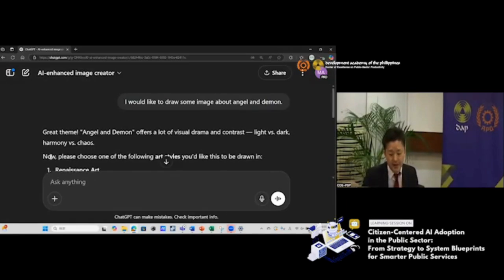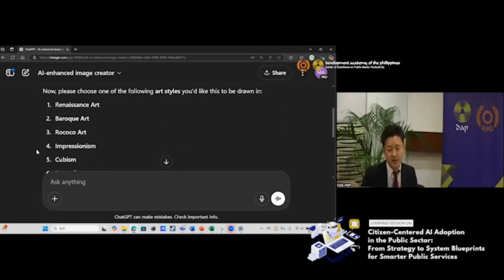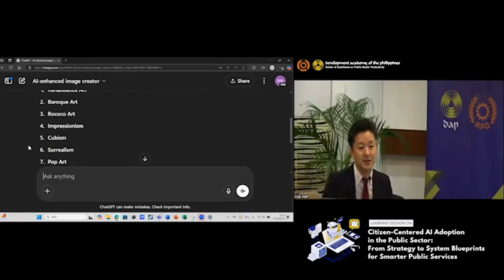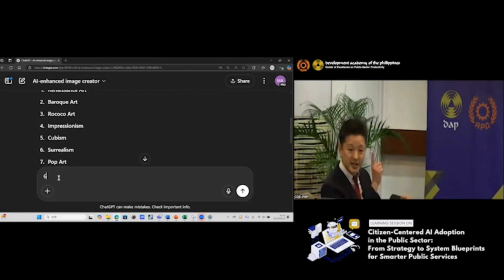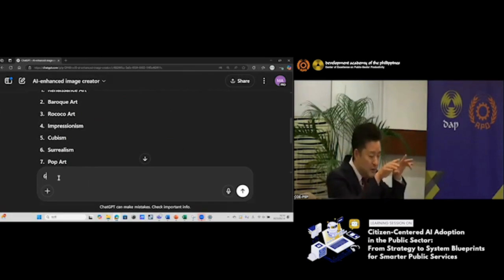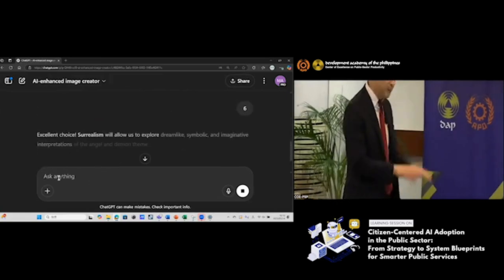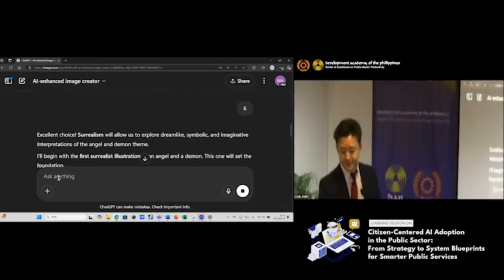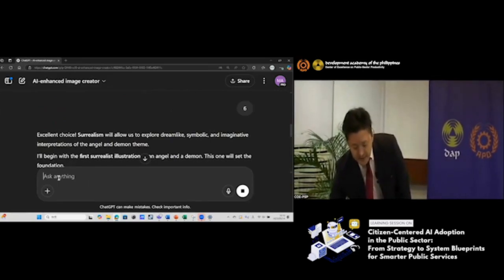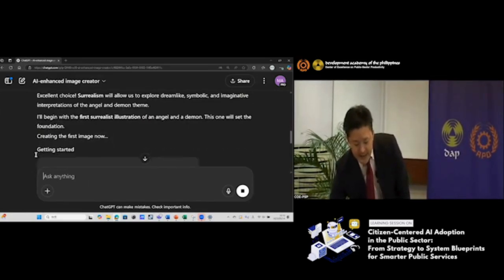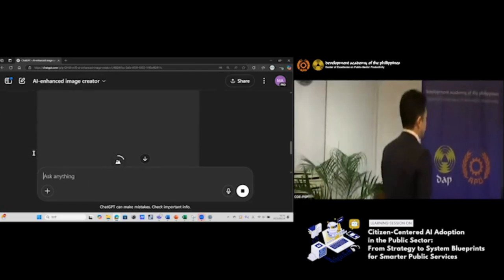Great. Angel and demon, which style do you like? Renaissance, Baroque, which one? Surrealism. We don't need to write the prompt well, just because of the well-structured prompt. So we decided on the surrealism style.